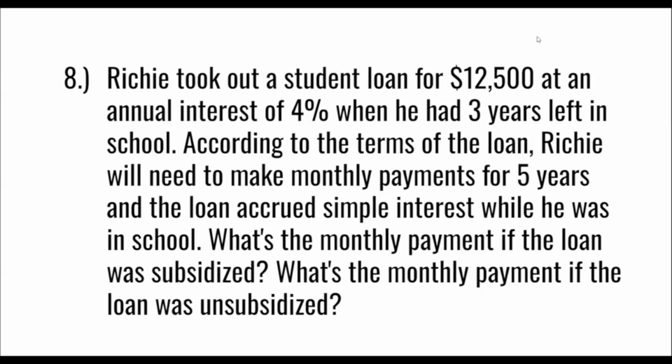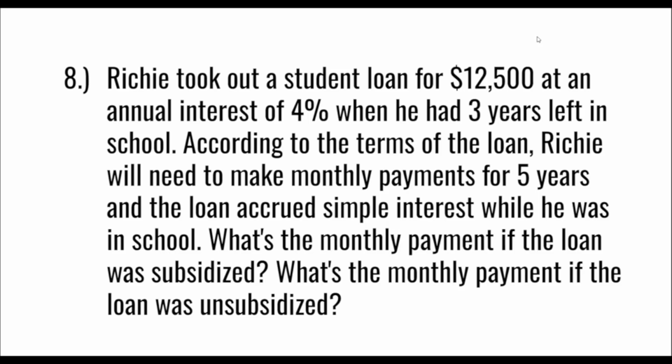So we want to remember one key thing about subsidized versus unsubsidized. A subsidized loan means that loan accrued interest while you were in school, but the government pays it off. Meaning that when you finish school, you are only responsible for paying off that principal amount and interest gained after completing school. And unsubsidized loans means that your loan accrued simple interest while you were in school. So then when you graduated, you owed more than you borrowed. Nobody paid it off for you. You gained interest while you were in school. That's the difference between subsidized and unsubsidized.